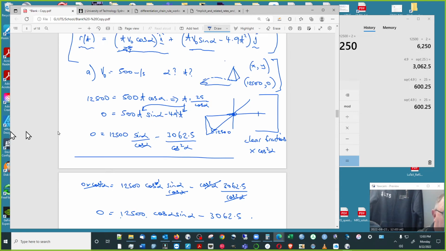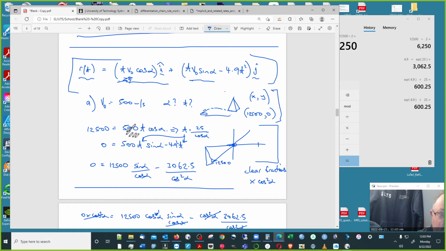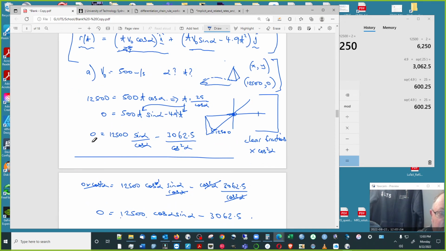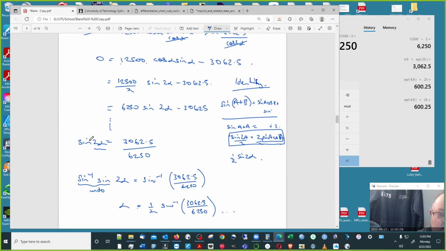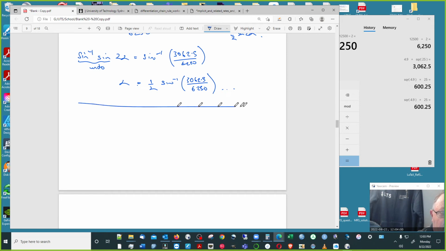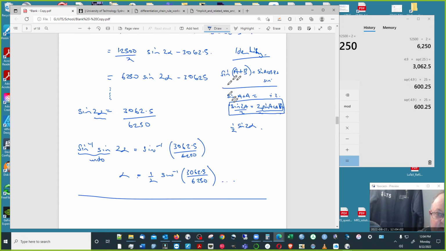All right. So you can do the t. You can pick one of your equations and solve for t. You've got alpha, so probably this one here you could solve for t to get your time of flight. Okay, so that would be okay. Yeah, a bit tricky. That's annoying having to use the double angle.